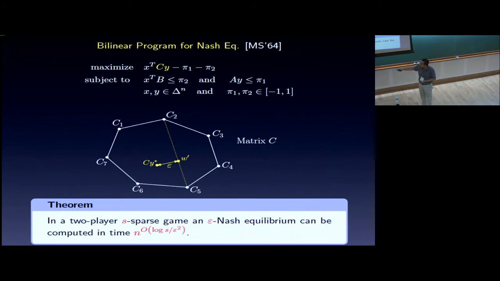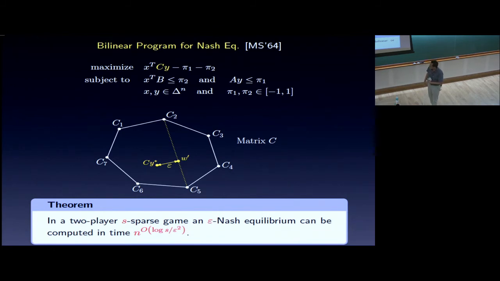So this n to the log S essentially comes because I'm looking for all log S over epsilon square size subsets. I'm enumerating over all these size subsets of the n columns of C. That's it. Exhaustive search. For every choice, I solve an LP, and the solution I get, I can test whether it's an approximate Nash or not. This is an existence result. It guarantees that at some point or the other, I am going to succeed.